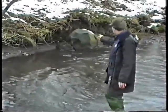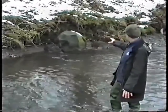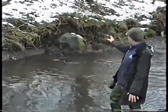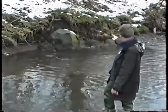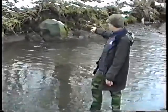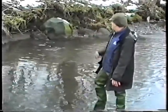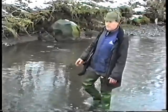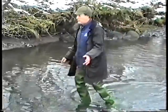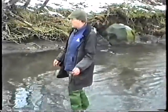This here is another ideal location. So you see this large stone here in the water, and you have a vertical bank and a flat bank. When the mink are running along, it's an ideal snare set for trapping these mink. There's many good locations. While we're going up this stream, I'll point 1 or 2 good locations out to you to give you an idea of what to look for and where to set traps.